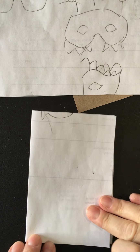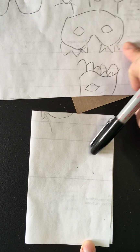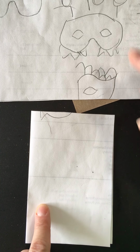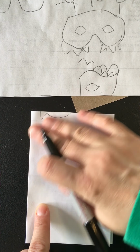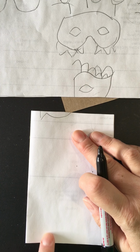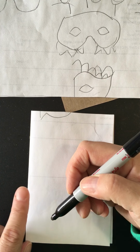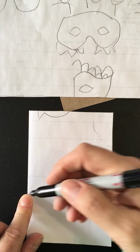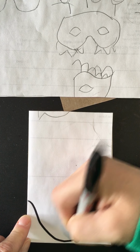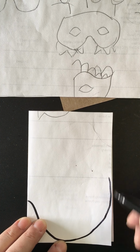So the first thing I want to do, if I want to have something below my mask, I don't really want that. I want to make sure I leave some space. Now, these little things up here, if I want them to be taller, I can always use that scrap cardboard I had, okay? So the first thing I want to do is make where my nose goes. So here is my folded edge, not the open edge, the folded edge. So I'm going to start round down, and I'm going to use all my space, okay? I'm going to come all the way over to the edge.